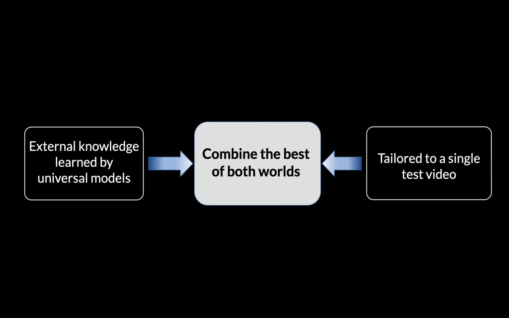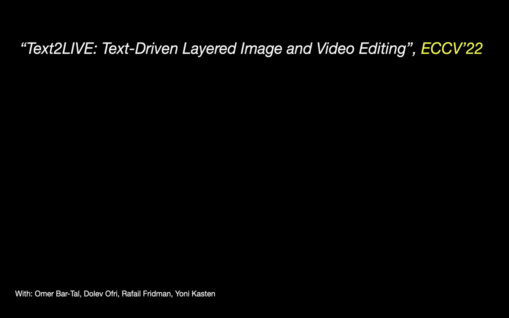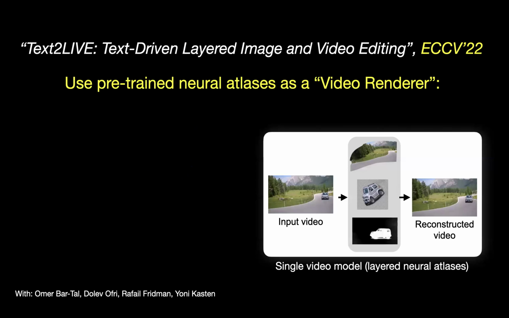Okay. Yeah, so my first attempt to take a step into this direction to pursue my goal was Text2LIVE that was presented in ECCV. And this was the first method actually to show text-driven editing to real-world videos. And the key idea there was to use a pre-trained neural atlas representation, sort of like a video renderer. So again, I remind you, this representation is overfitted to a single test video.